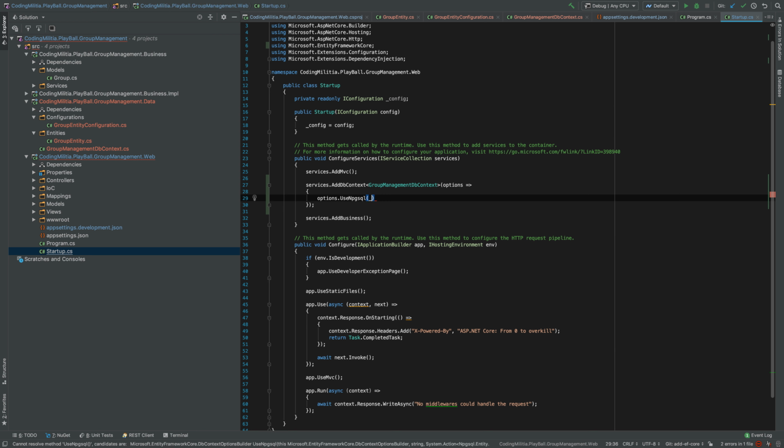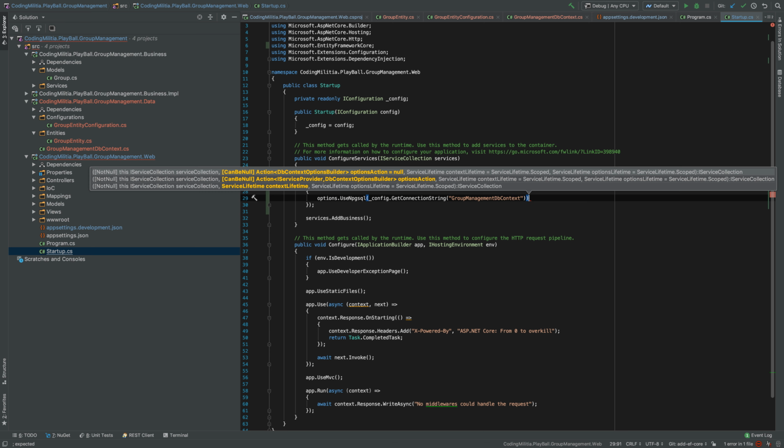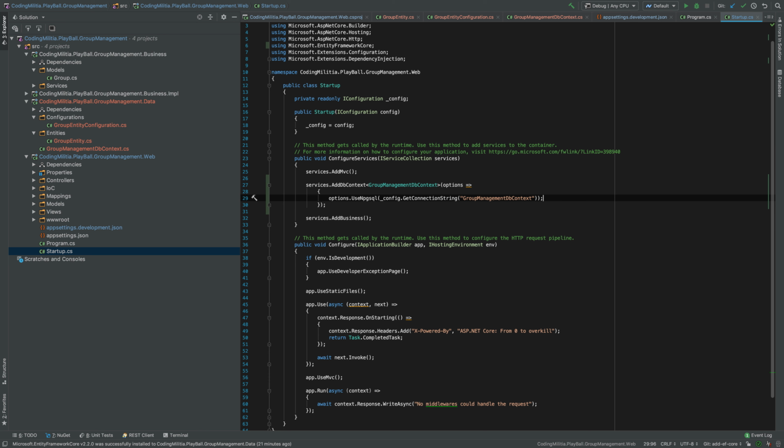And now we go to configuration and get the connection string. Okay. I think this is enough.